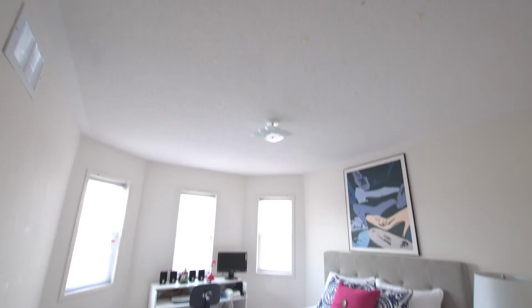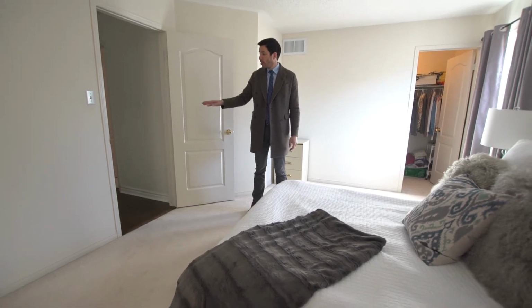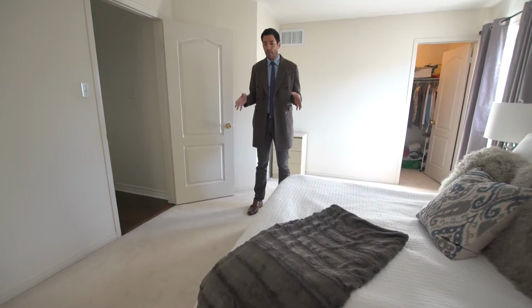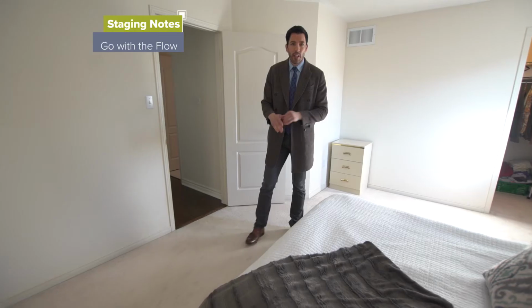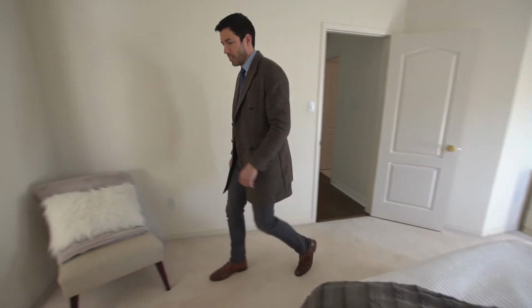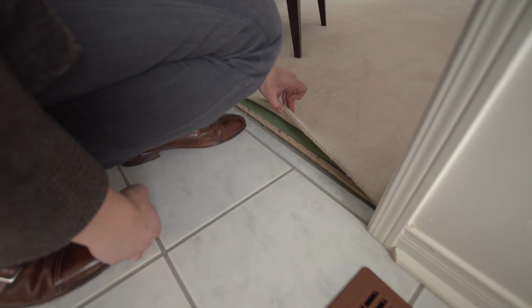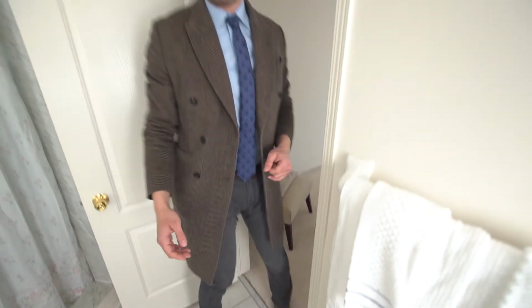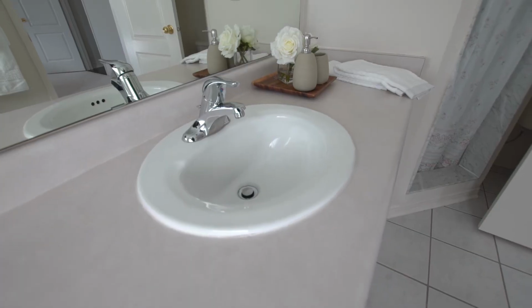This house has 4 bedrooms on the upper level, 2 bathrooms. They carried that same dark hardwood up into the hall area upstairs, but every bedroom has this carpet. The unfortunate thing is most buyers nowadays, they don't want carpet. They like having flowing floors through the whole space. I can actually see it's missing a transition here as well. So yeah, you can see right underneath the carpet. I'm not sure why they would have spent the money on that carpet in every single bedroom when they could have spent that money possibly doing the vanities.